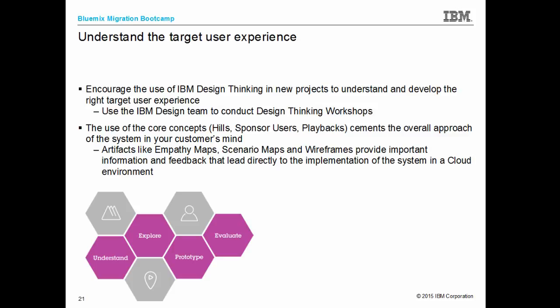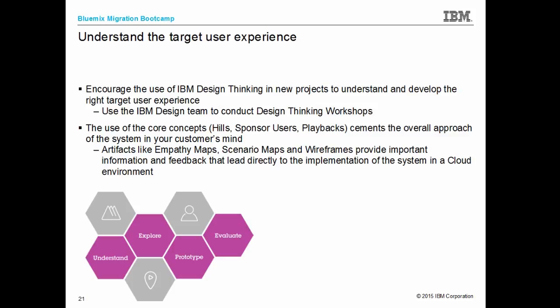So if you follow the IBM design process, and I would strongly again emphasize that you need to work with the IBM design team to do that, you'll use the core concepts like hills, to figure out what the major aspects of the system that you're going to be building are. Sponsor users, who will give you the incredible feedback you need to figure out exactly what you're building and how they're going to think and feel about your application. And playbacks, to make sure that at every iteration you're validating that iteration and making sure that what you're building is the correct thing. That's going to really cement the overall approach in your customer's mind.